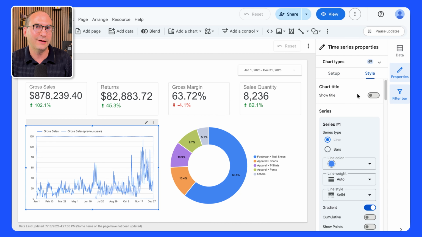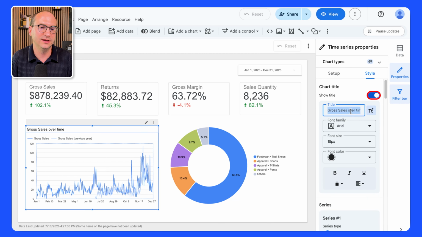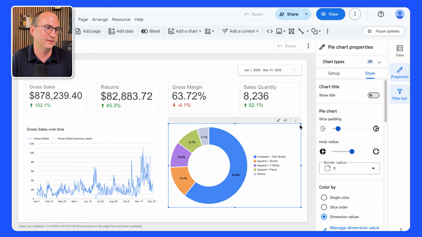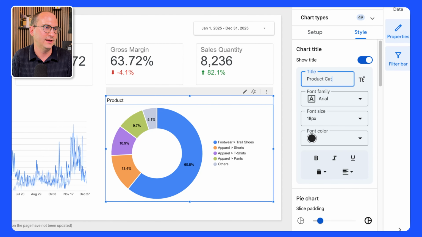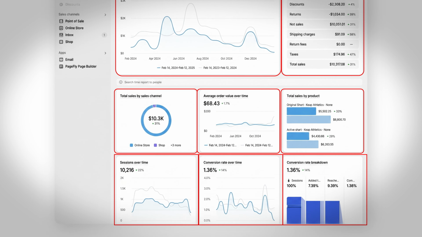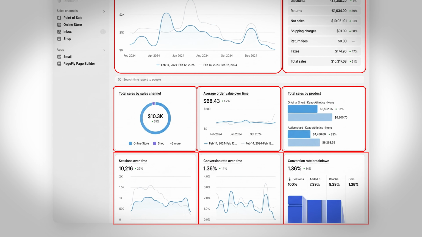The one styling I would add to this part before we get into demoing a real dashboard template is I'd turn on the title here, and you can either keep what is here, or in this case, I want to say product category by gross sales. And there you have it. These are the most important things that an executive normally wants to look at, or your channel lead. It's not going to be cluttered by a ton of information like you get in a Shopify dashboard.